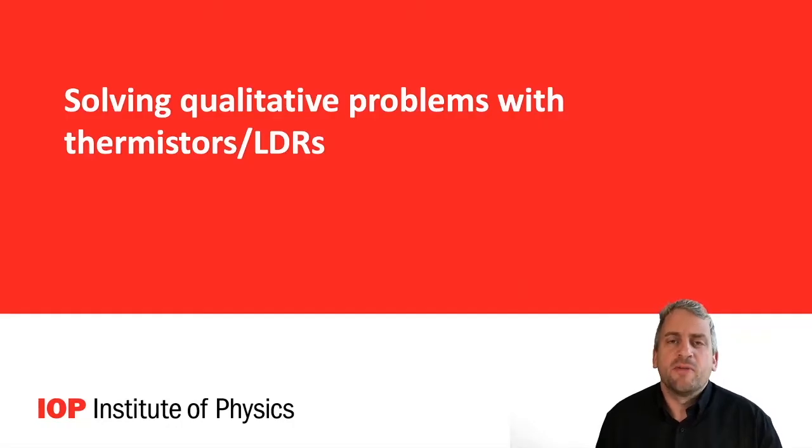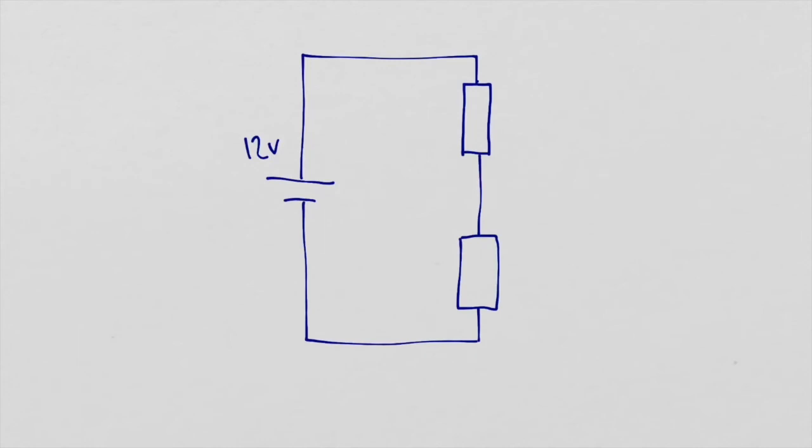So let's try and see one of the first advantages to solving problems by doing them as ratios first, rather than just solving them by plugging the numbers into the equation. To do that, we'll do a question involving either a light-dependent resistor or a thermistor. Instead of trying to solve a problem with numbers, what happens if instead of the numbers we were told that one of these resistors was actually a thermistor? So we've now got a fixed resistor at the top and a thermistor at the bottom. What will happen, for example, to the voltage if the temperature goes up?